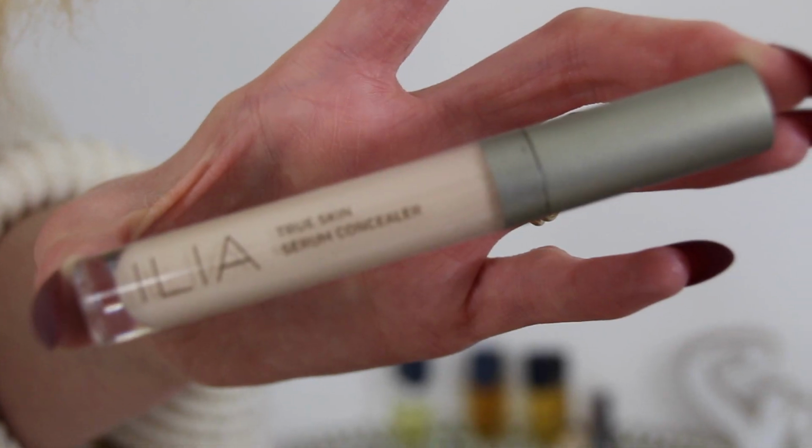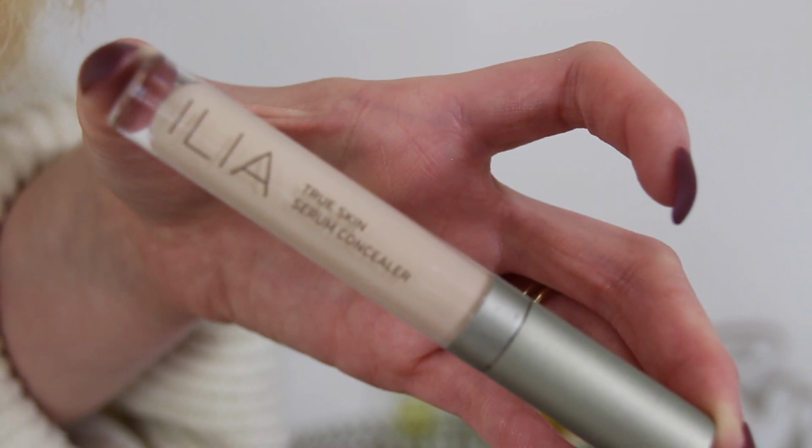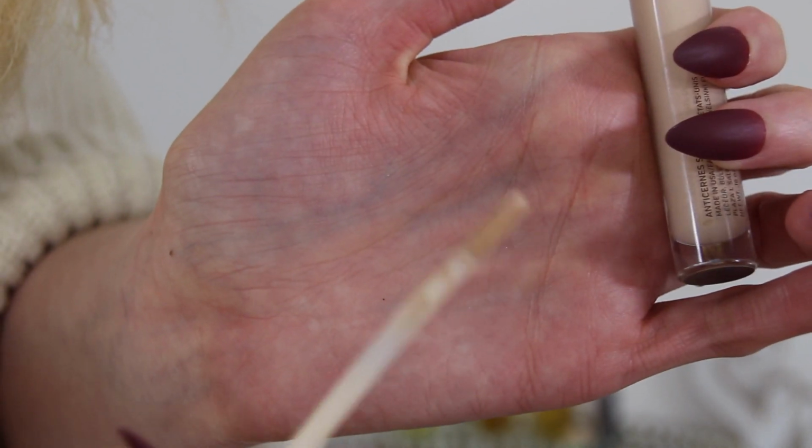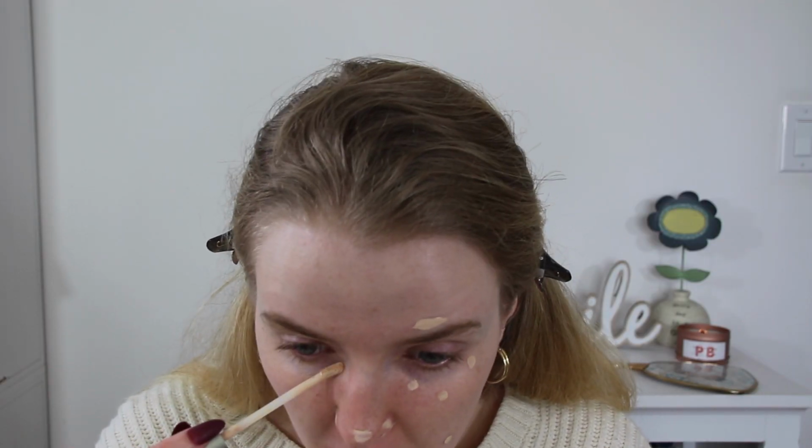So first I am going to use the ILIA True Skin Serum Concealer. I've loved this. I have this in shade Arrowroot, just on some blemishes and discoloration. Have some of those right now, and I do have dark circles under my eyes, so it's always fun. Alrighty guys, so I do like that concealer. I think it's a really good one. It's more of a satin finish, but it has pretty good, I wouldn't say full, I would say like medium-full coverage to it. So it is one that I have really liked.